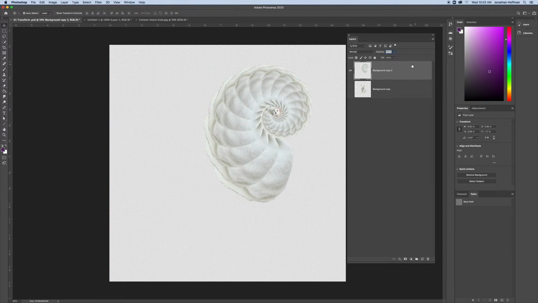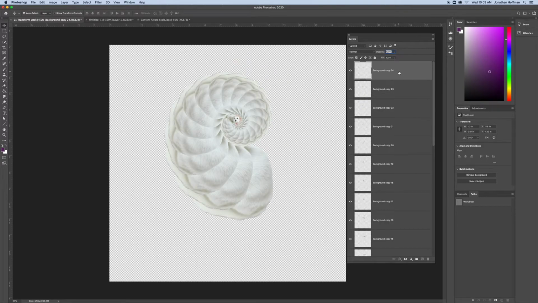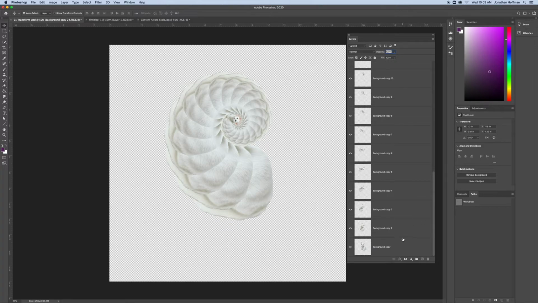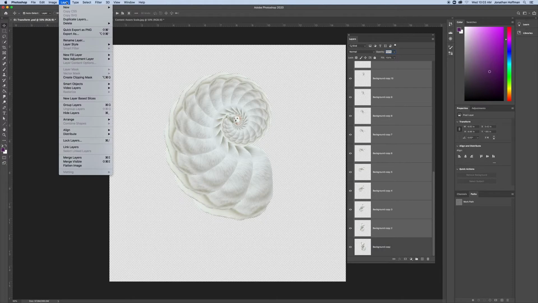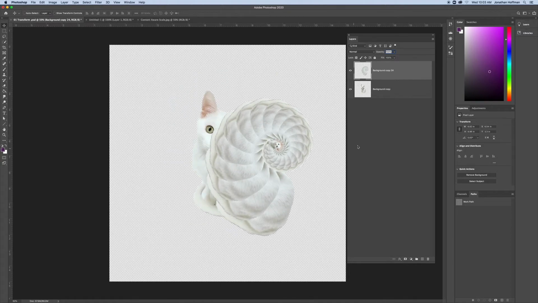The other way you can do that that's a little bit faster: if I click my top layer, then hold Shift and click my bottom layer, it selects all those layers, and if I hit Control E or Command E, or I go to Layer, Merge Layers, that will also do it.